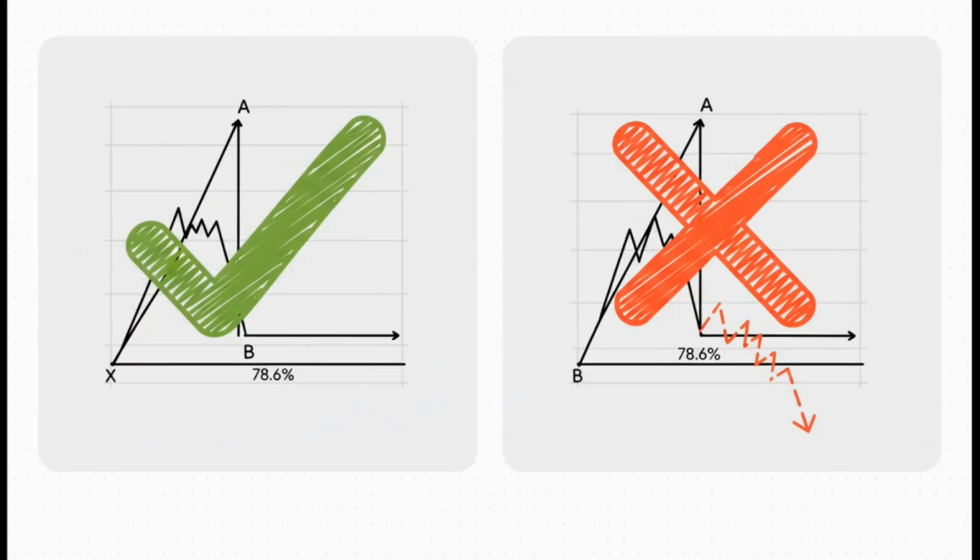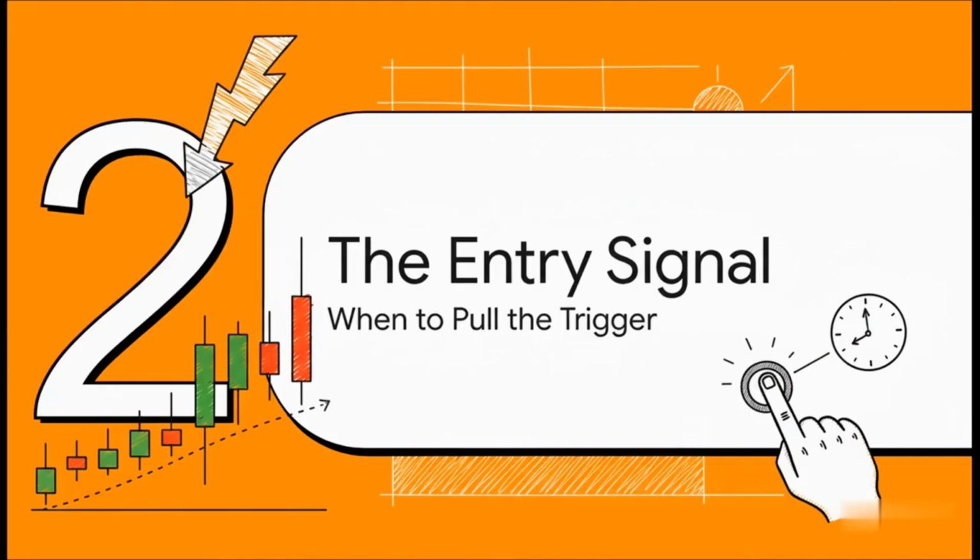Now, pay close attention to this because this is probably the single most important rule of the entire setup. That retracement we just talked about, the AB leg, if it goes even a tiny bit past that 78.6% level, the whole thing is off. It's invalid. You just have to walk away and look for the next opportunity. This one rule is what keeps the odds stacked in our favor. It's non-negotiable.